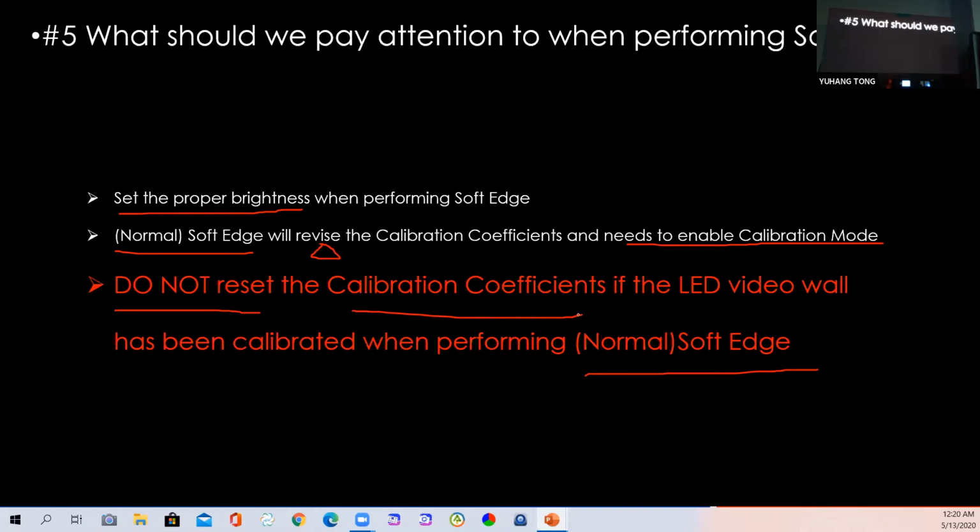That would be a terrible thing. So do not reset the calibration coefficients if the LED screen has been calibrated when performing the normal soft edge. While on the advanced soft edge, you don't need to worry about that. That's a very, very important difference, so make sure you pay attention to that.